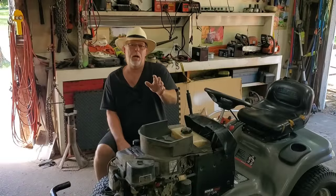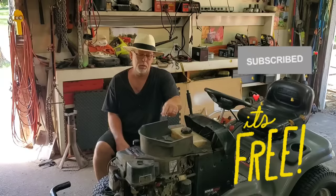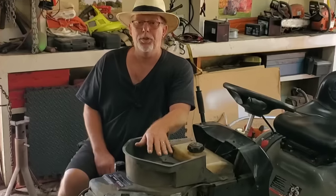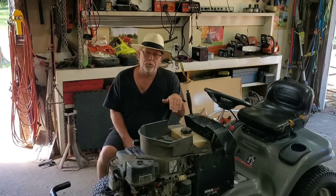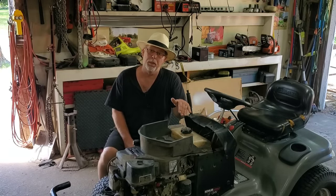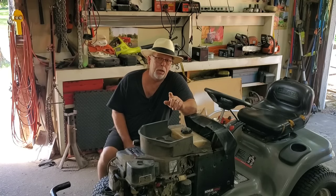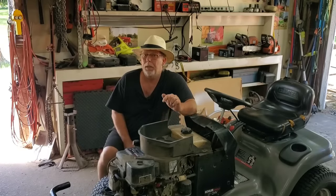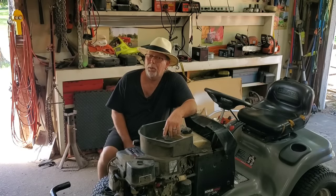I think I do. So a solid backfire like that, generally I'm thinking valve train or sheared flywheel key. Generally you'll see flywheel keys sheared in stuff like push mowers most of the time. This, of course you got belts running everything, so it gives a little bit of give. What I think we're going to find in this one, and we're going to see if I'm right or not, I haven't taken it apart yet, but I'm wondering if the bolt holding the flywheel has gotten a little bit loose. We're going to find out. Y'all stick around. We're going to tear it apart.